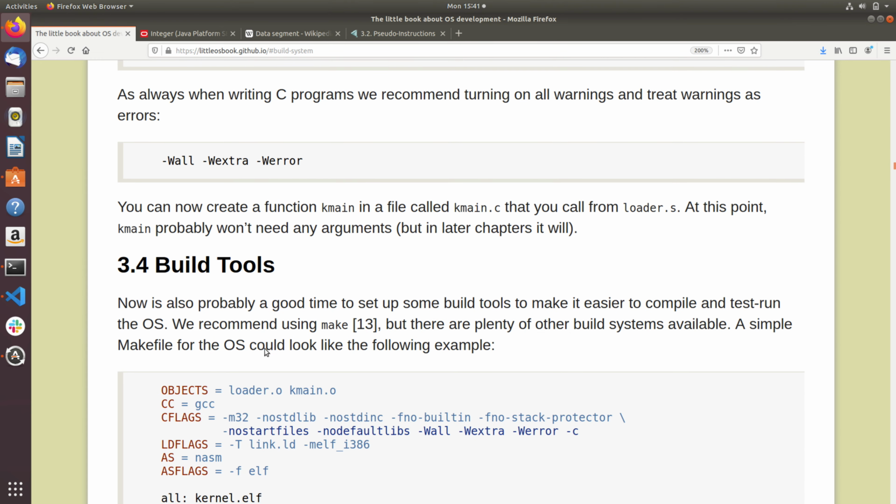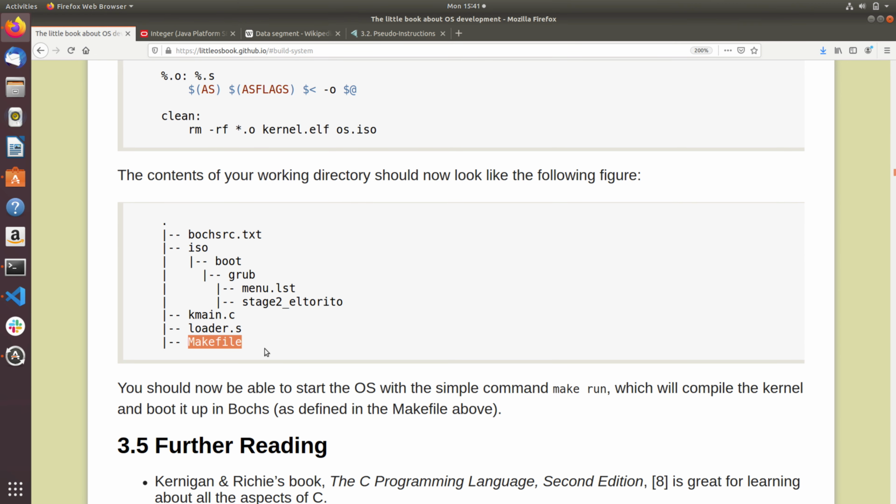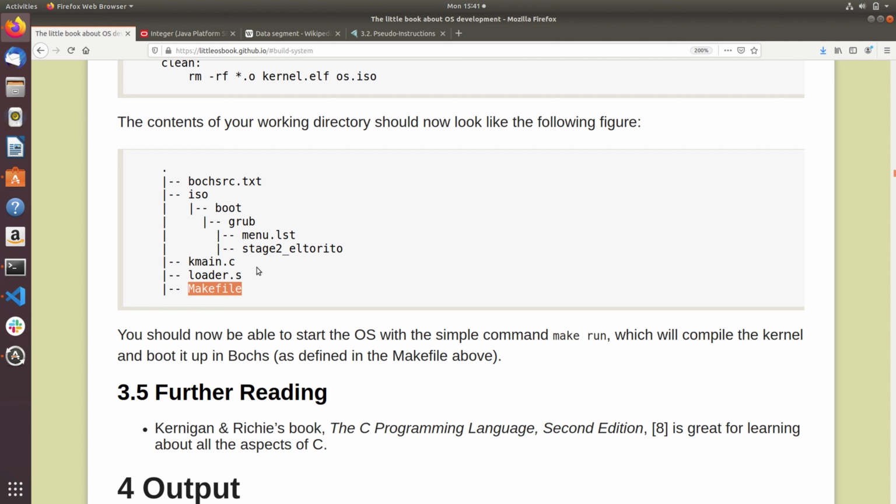All right, so now here's our build tool thing we just went through. And they show you what your directory structure should look like. So in our base directory, you should have our Bochs resource file. We should also have kmain.c. We should also have a loader. This is kernel main. All programs begin and end with main. So this is where we're making our jump to, I want my C code to be my main purpose of my operating system. This is kernel main. Make sense? Even though we have our loader in our assembly file for doing our couple of stupid things right now. Well, one required thing, setting up the stack, but then the stupid thing with the Cafe Babe, right? Just proving we can.